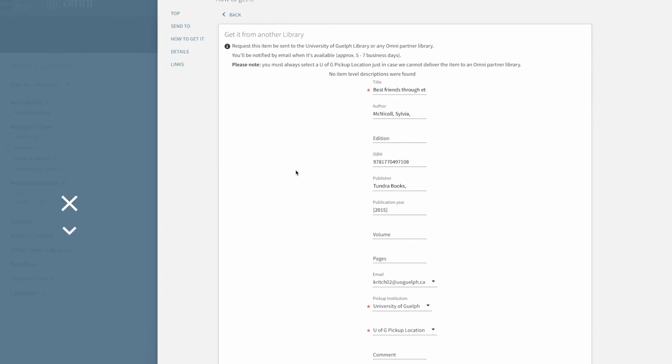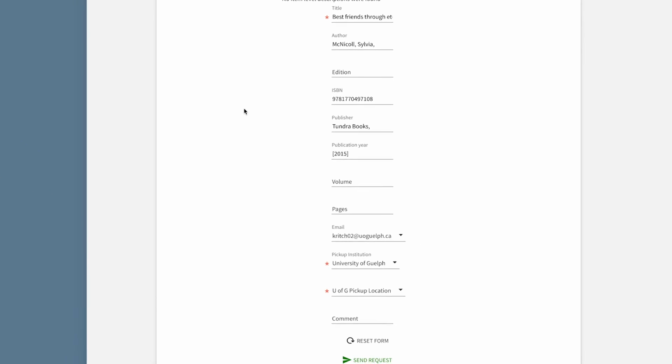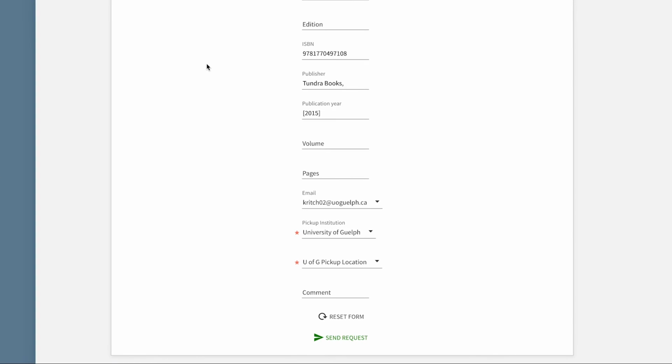Next, you'll be prompted to select both a pickup institution and pickup location. With our new Pickup Anywhere service, you may choose to pick up your item from any Omni partner institution. For example, if you're heading to Thunder Bay soon to conduct research, you can choose to pick up your items from Lakehead University. First, you'll be asked to select your pickup institution.